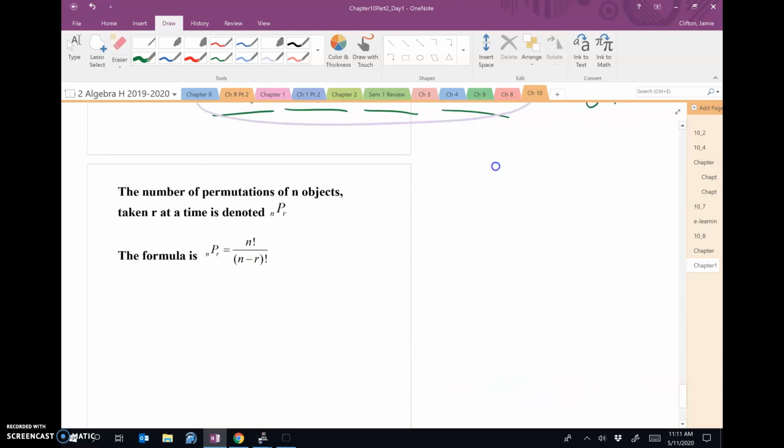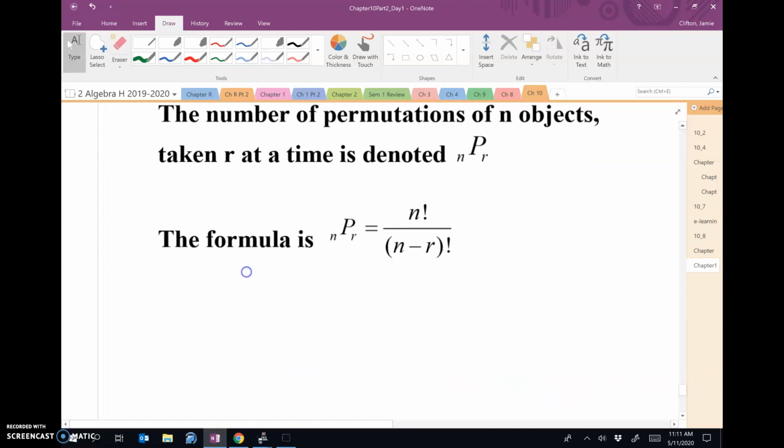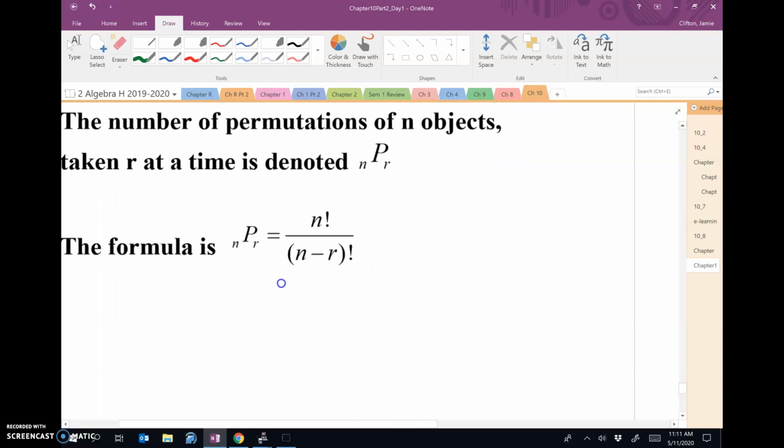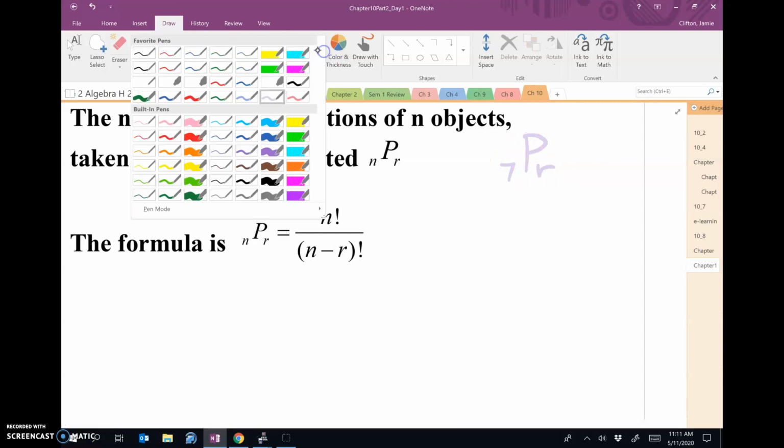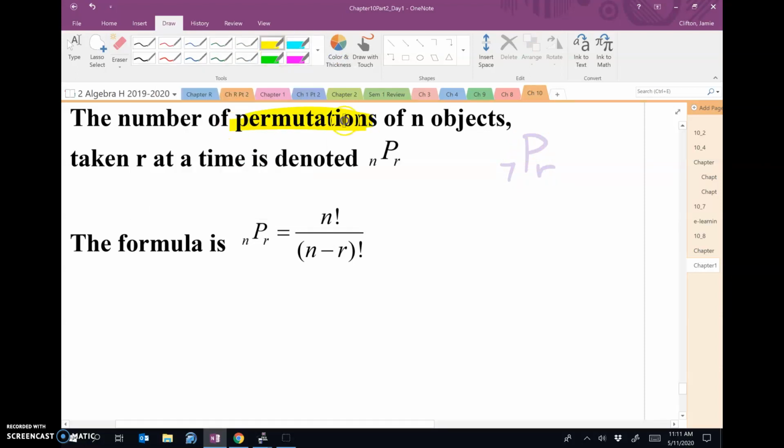So here's the formula that you may already be starting to use in your head. For example, for the books, you would write this as 7P4, and the P stands for permutations. So again, permutations are arrangements, and we're doing those for the next 2 homework assignments, just arrangements. So the number of permutations of n objects, taken r at a time.